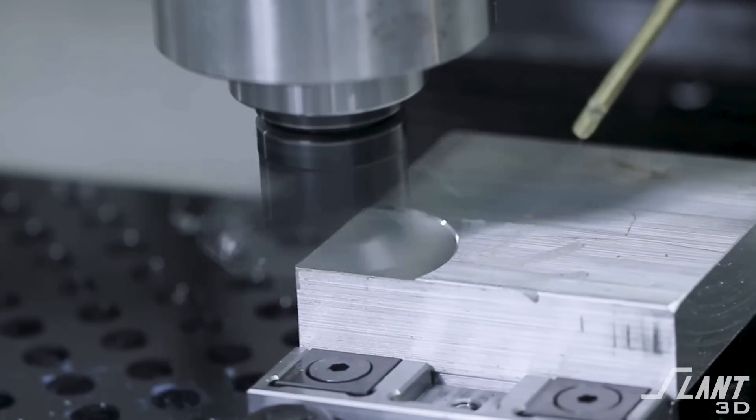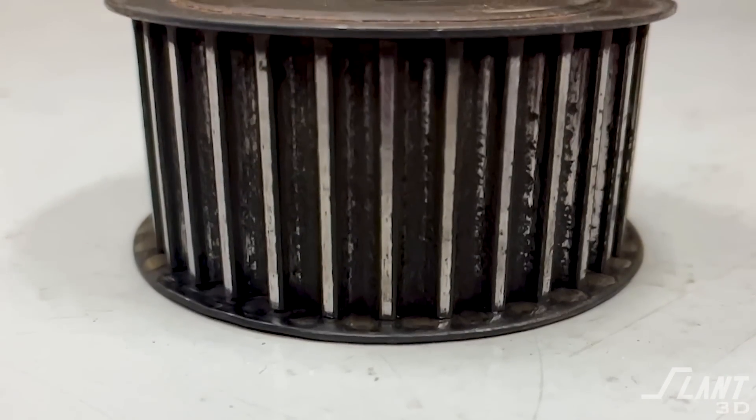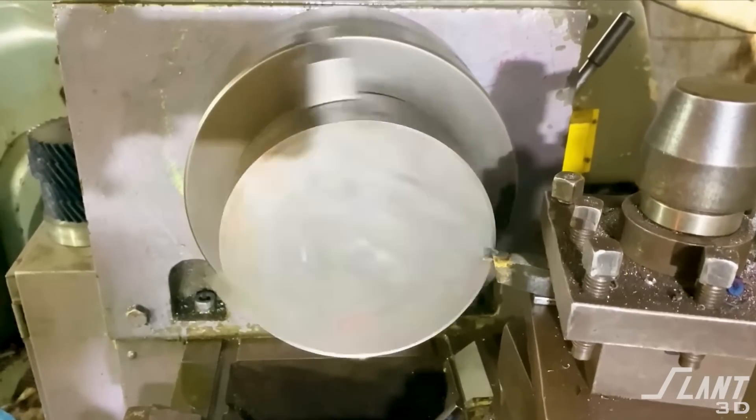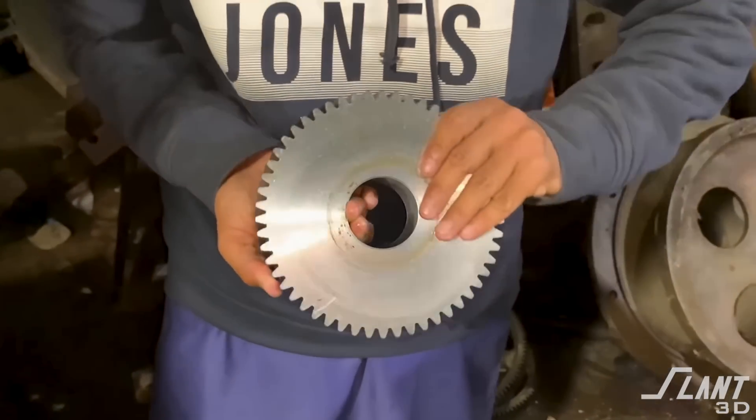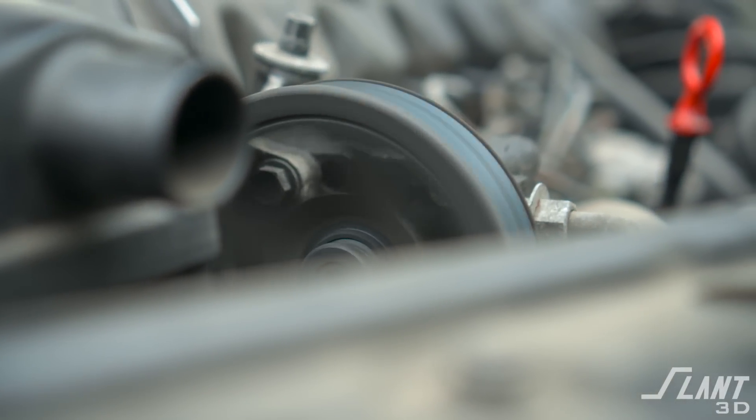This is a machined pulley. It started out as a block of steel and was carved down and sculpted into this shape. It's very durable, very reliable, and very expensive. Pulleys like this cost anywhere from $100 to $200-$300, because turning a block of steel into a refined geometry is difficult and the production volume is low. If this were a car part it might cost $20-$50, but since it's fairly specific and uncommon — even though it's a timing belt pulley — there are maybe only tens of thousands made per year.